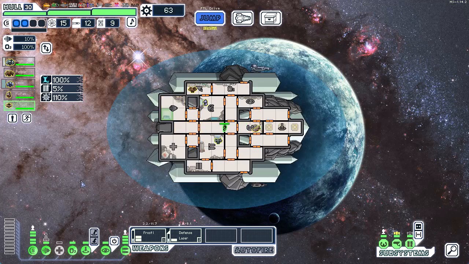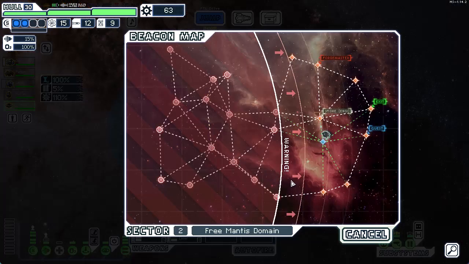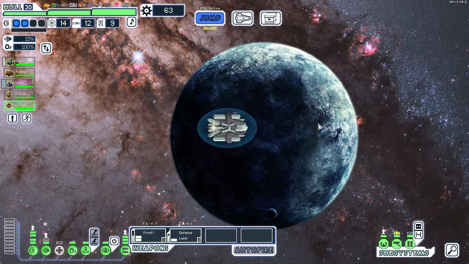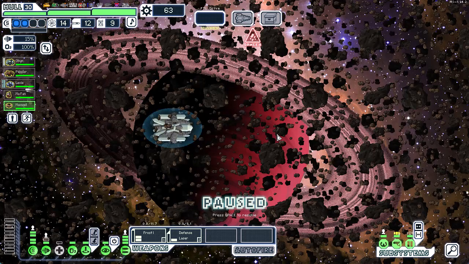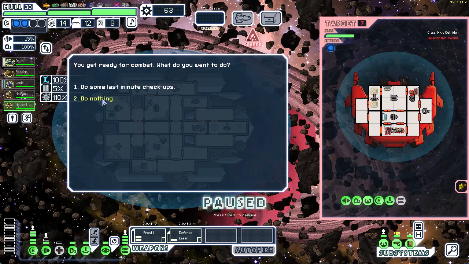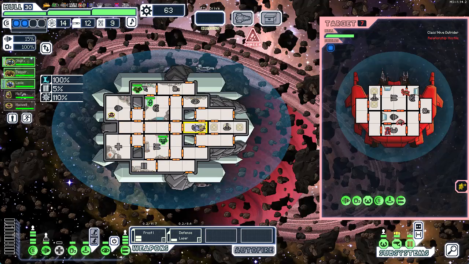Alright, engines guy. Welcome. Manhunter adorned with mantis intestines. Huh? Oh, most likely ones belonging to... Yeah, okay. Be a weird choice of coloring if that was the case. They're gonna board. Do we let them? I guess.